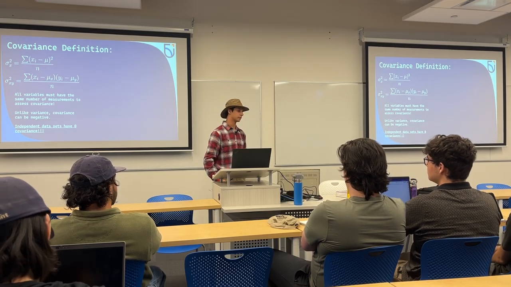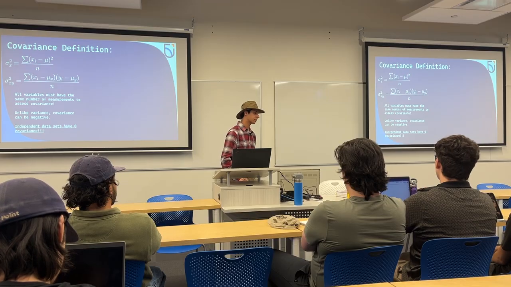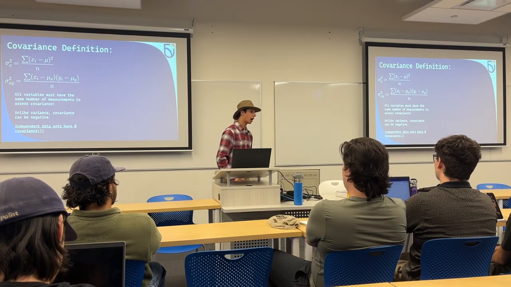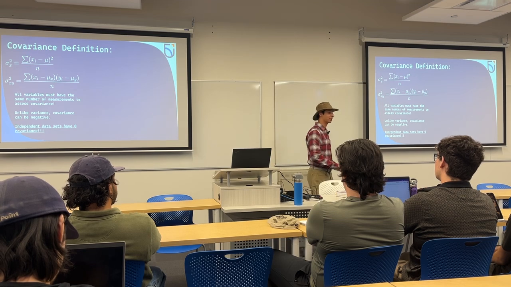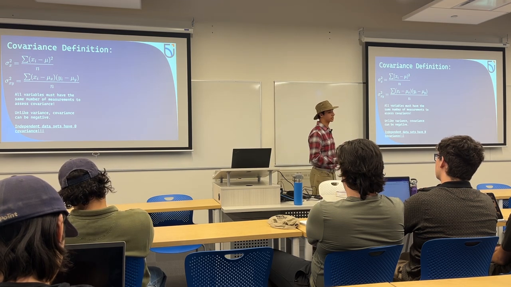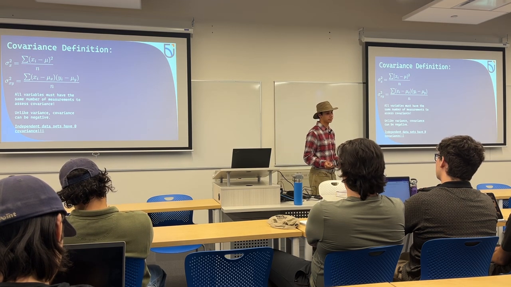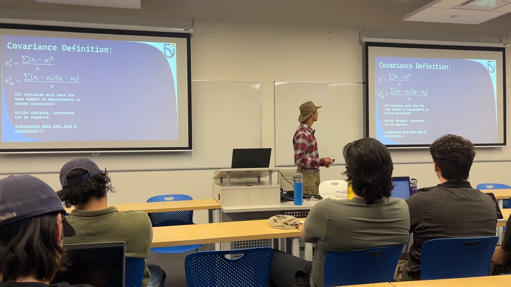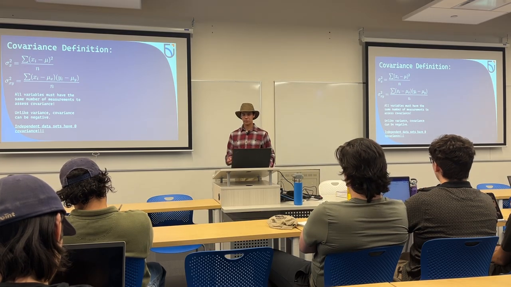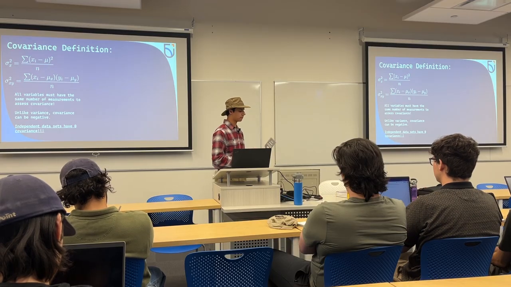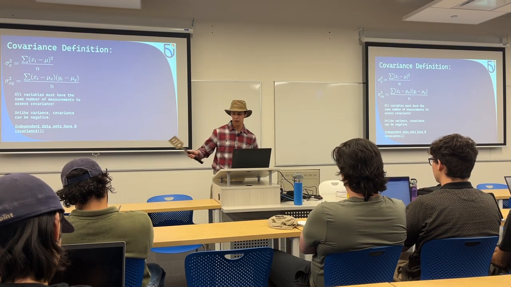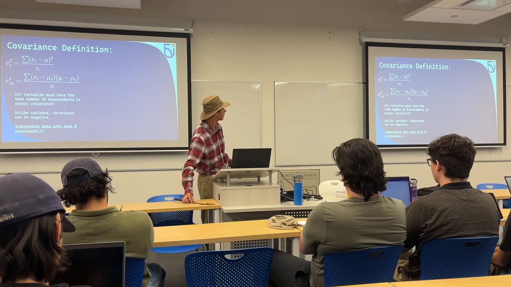Yes, Ivan? How would you take a square root if it's negative? That's a very, very good question. And the answer is you usually leave this as variance squared. Unless you want to get into complex math, which I don't think they usually touch in linear regression, although it's been a while since I've touched that by hand.